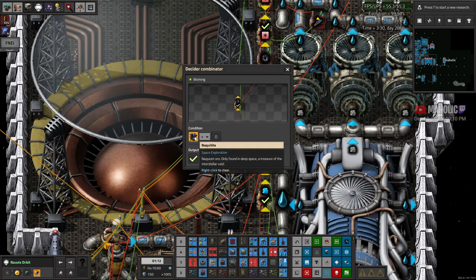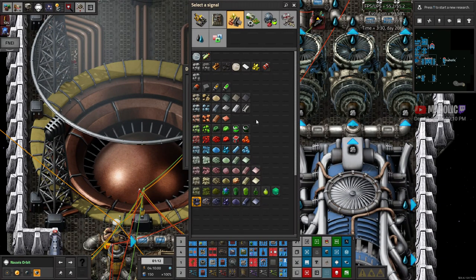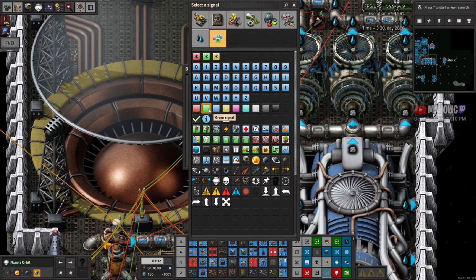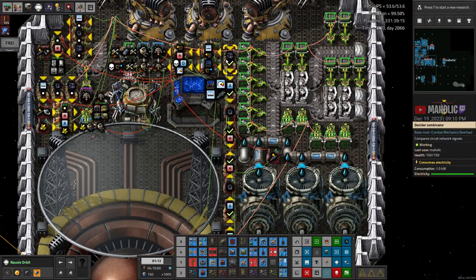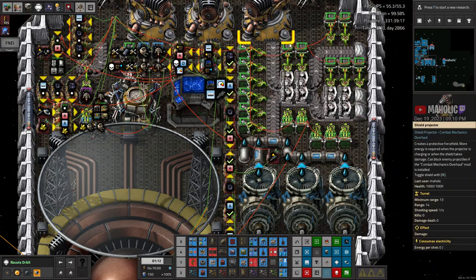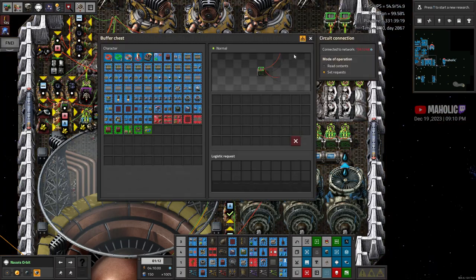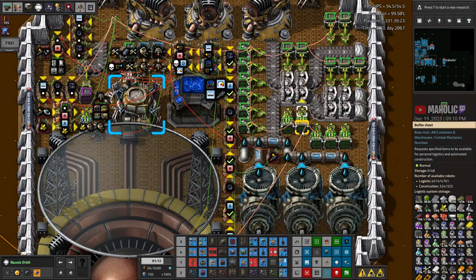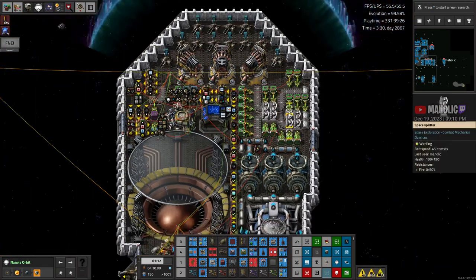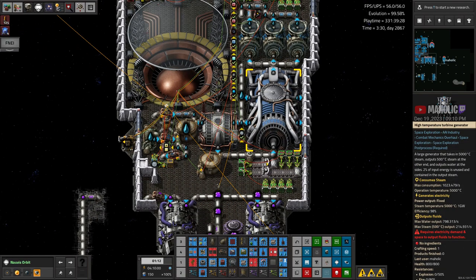Now, we're not been looking for Nagratite. We're probably gonna look for a signal. So I'll look for a green signal or something. Maybe look for a blue signal. I don't know what the opposite's gonna be, but basically these aren't reading, these chests are setting requests, so I probably need a gray chest or something.